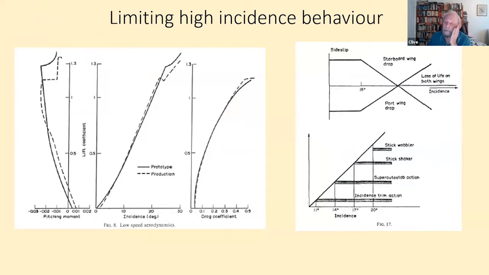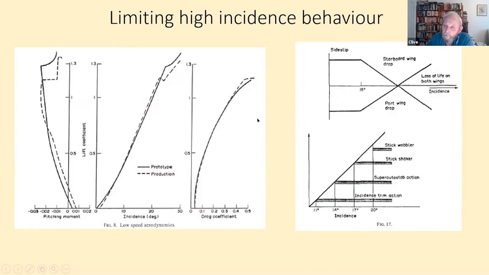The result was something like this. The prototype, as I said, is this solid curve. We did make some other changes, which I'll come to in a minute, on the production aircraft, which resulted in something like that, which had a little bit more of a pitch up. But since we didn't work to more than about 20 degrees angle of attack, you were never really in the area where the pitch up became a problem. Incidentally, that sort of bendy, pitchy curve there, I think is what is causing Boeing grief on the 800.